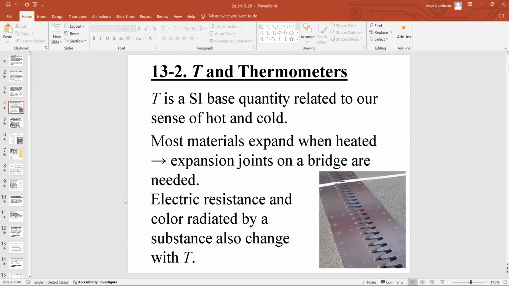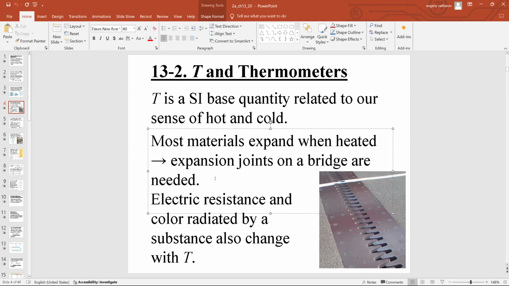So temperature and thermometers. Thermometers allow us to measure the temperatures, so capital T. Remember, we use capital T for the period in periodic motion, and this has nothing to do with that, of course. So this capital T is your temperature, and you can relate that to your sense of hot and cold, of course. But once again, we will prove through our understanding of laws of physics that temperature is just the measure of kinetic energy for all the atoms and molecules that make up a certain object.